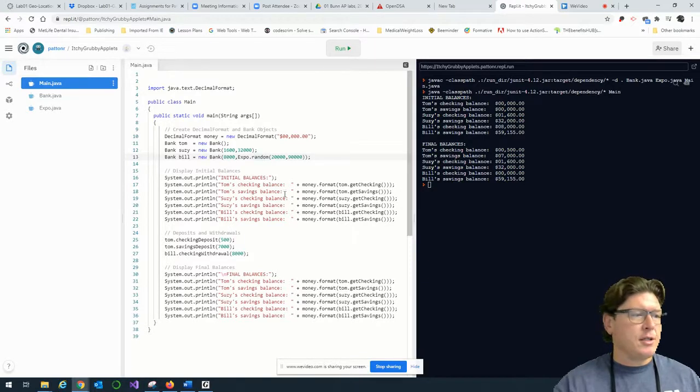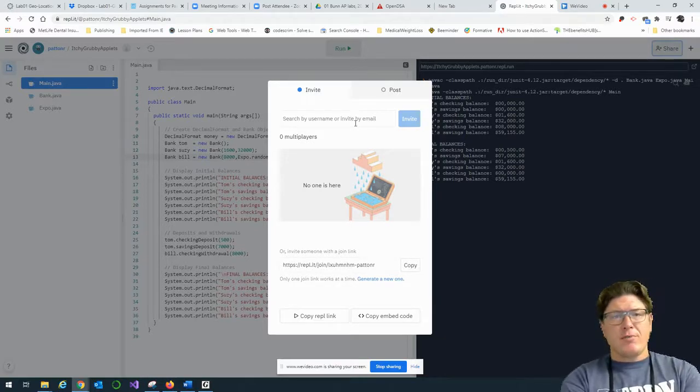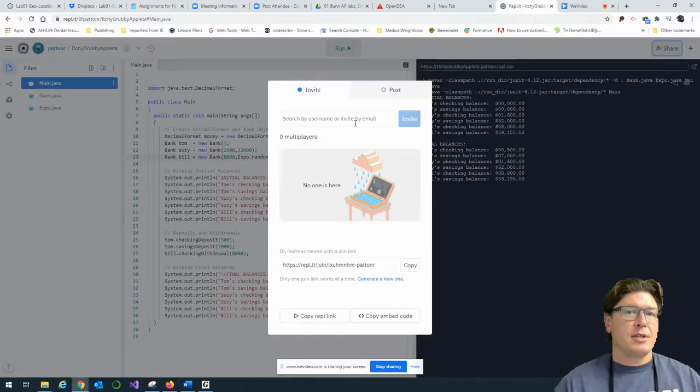This should get you started, and you have an introductory program for each of y'all's classes that are different. Right up here, there it is, share. So you can share this code out with somebody else. You can invite them to come in and co-collaborate with these programs. And if you have a situation where you can't get something to work, this is where Repl.it comes in, because you can actually, live, almost like Google Docs, share with me and I can come in there and simultaneously help you with the code. Okay, so that's kind of cool.